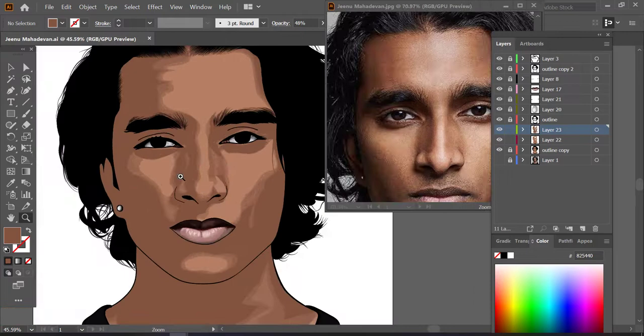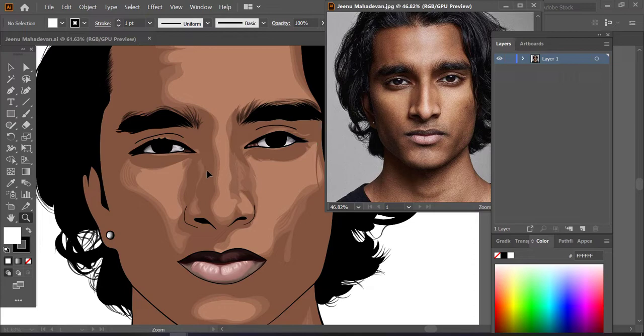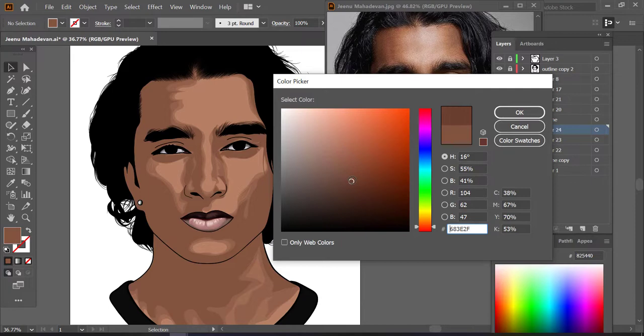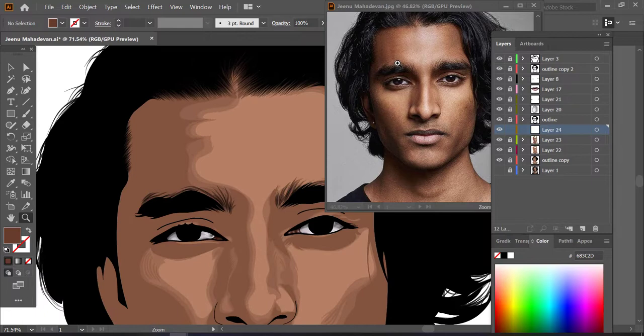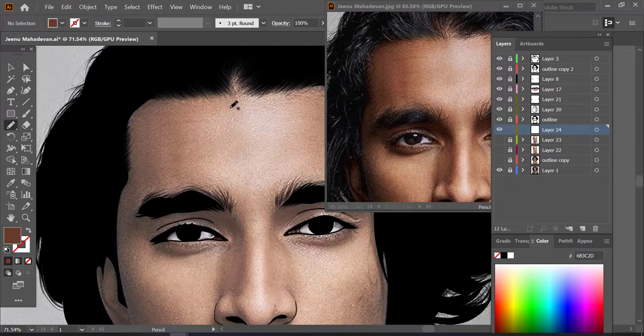Now, since we are at this stage, the next thing is to go even darker on the shadow, because we can still see a lot of parts that are a little bit darker than the ones we have here. So we'll go through the same process. Pick the last color you used, create a new layer, unlock the other layers, and go diagonal a little bit. Then click OK. We'll apply it on areas that still feel a little bit darker than the ones we have here. So toggle up the visibility, toggle on the last one, and I'm just going to apply my colors as I've been doing before.